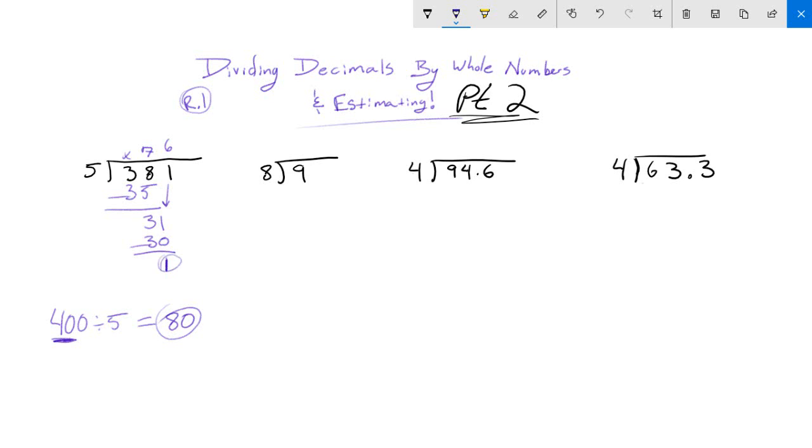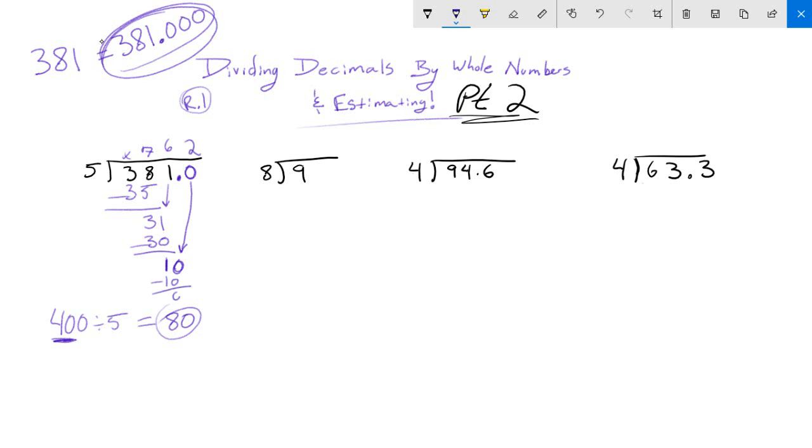But we know, if you think back to subtracting decimals, that 381 is the same thing as, right? So it is equal to 381 and then 0 tenths, 0 hundredths, 0 thousandths, and so forth. So I'm going to use that knowledge of this right here. I'm going to use that knowledge to say, well, I could write a decimal point here. I could put a 0 here, and this number is still staying the same, but now I can bring down this 0, which is super helpful. If I put the 0 right there, I go, okay, well, now I have something to work with. 5 goes into 10 how many times? 2 times 10, and I'm done.